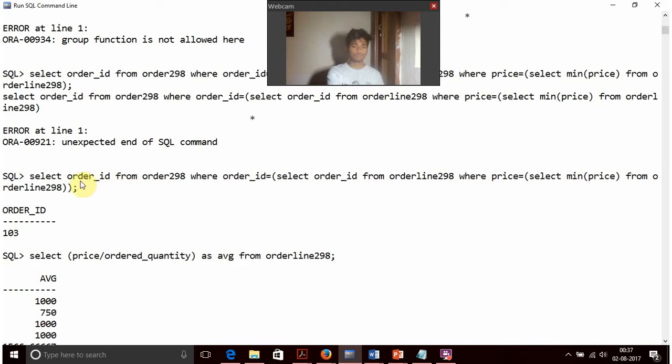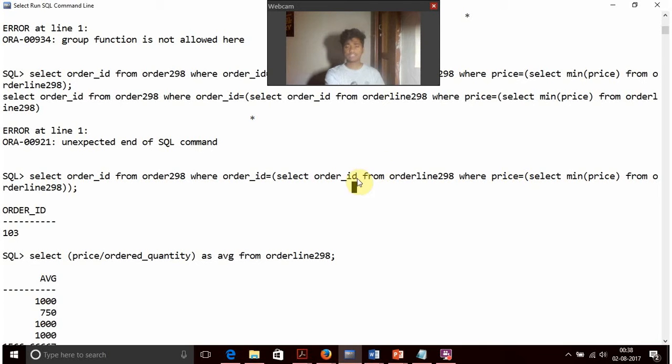We're going to select order ID from the table order 298 where the order ID is, using a subquery: select order ID from order line where price equals another subquery, where we select the minimum price from the order line 298 table.